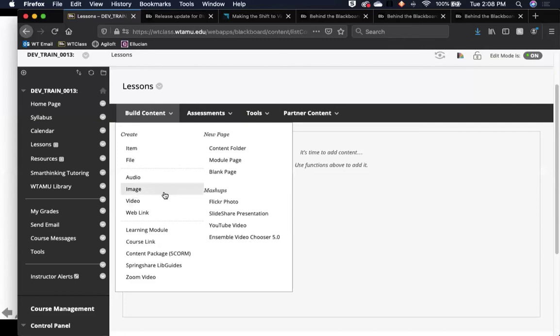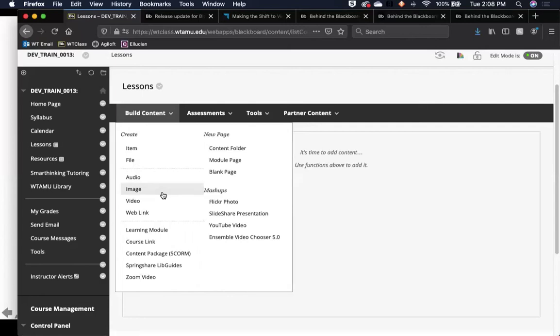But basically, the reason we recommend doing it through that and not through these is that when you add any of these, if you copy that course into another section, that file is now duplicated in our system 2 times. So if you teach 3 sections of the same course, that video you've uploaded into one course is now in the system 3 times, taking up 3 times the space. If you put it in Ensemble Video, you put it in there 1 time, you link to all 3 of your classes, and now it's only taking up space 1 time on our server. So we recommend, instead of using these, using other means to put it in your class.